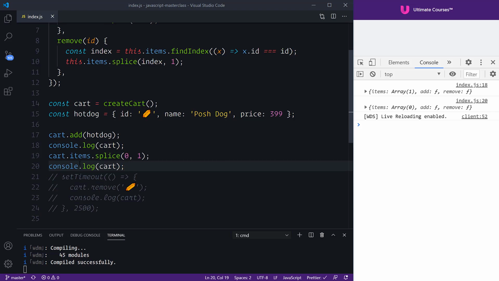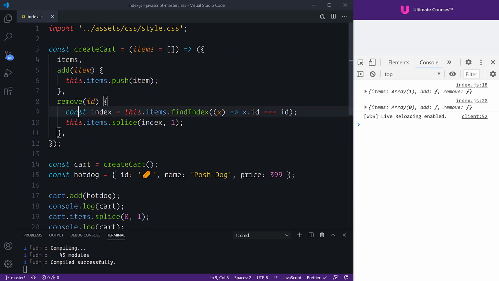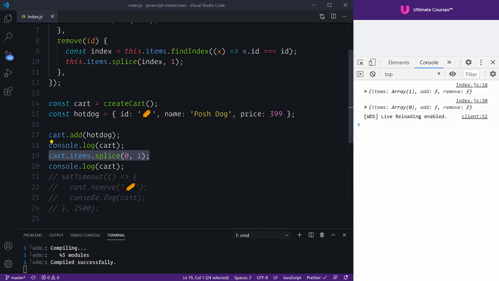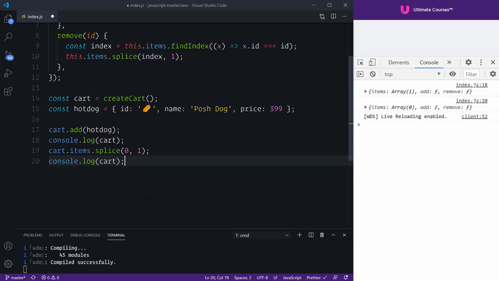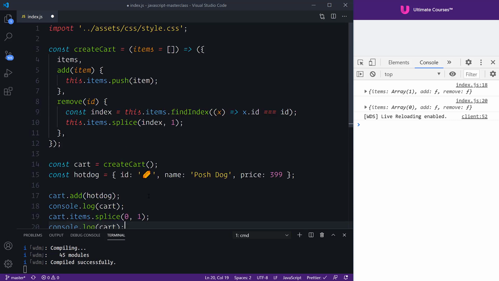But if we save this out, you can see that by using a mutable method on our cart, instead of our add and remove utility methods or our behavioral methods, we can in fact start removing things, which leaves our cart potentially open to bugs or potentially having some of the data being hijacked by people who are playing around with our JavaScript in the developer tools console. We don't want to encourage patterns and behaviors that would allow us to be hacked. Or at least we can mitigate some of those shortcomings by thinking about frozen state and immutable practices. And that's exactly what we are going to be covering in the next video. But I think this tees us up nicely.